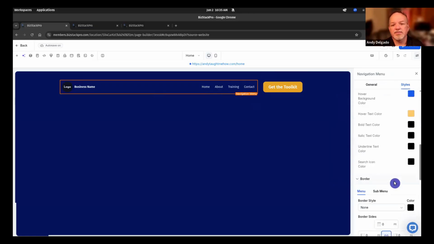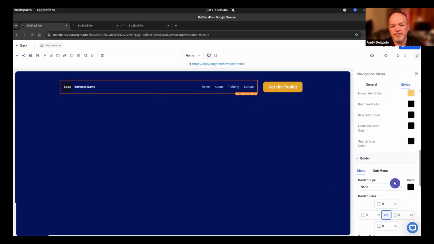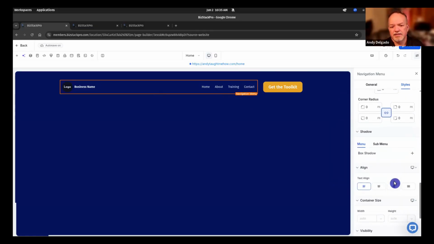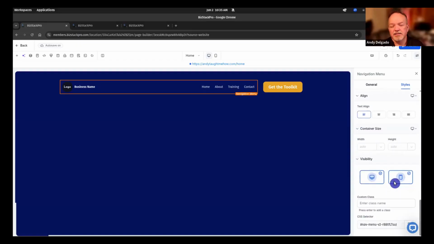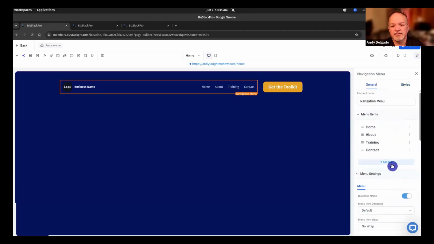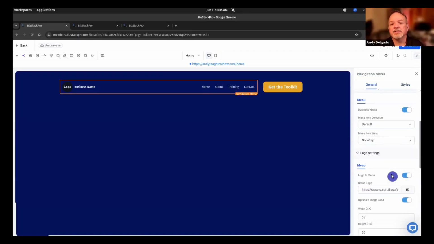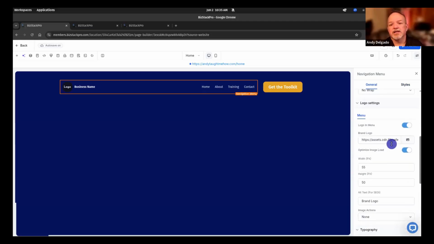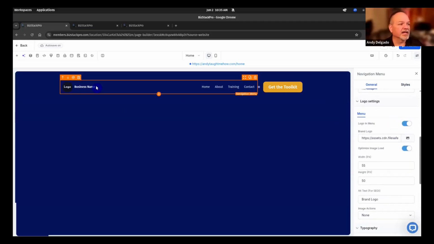Just a minute. We want to change a couple things real quick. Hold on. Left aligned. Let's go back to general. We want to change the font size. All right, we are going to have a logo in the menu, but we're not going to have a business name in the menu. So that is actually editable up here in the nav. We're going to take that away. And then I'll have a logo up here after I get that ready to go.